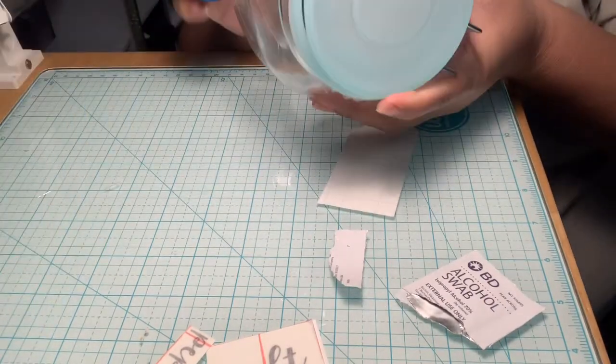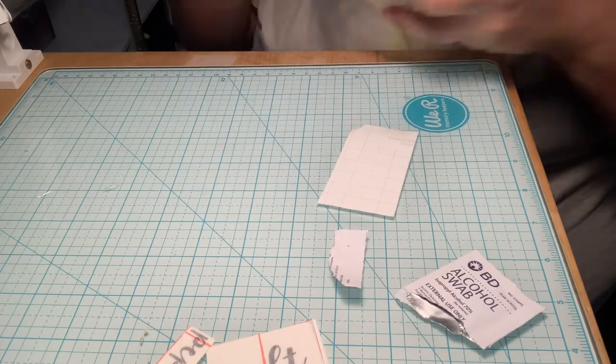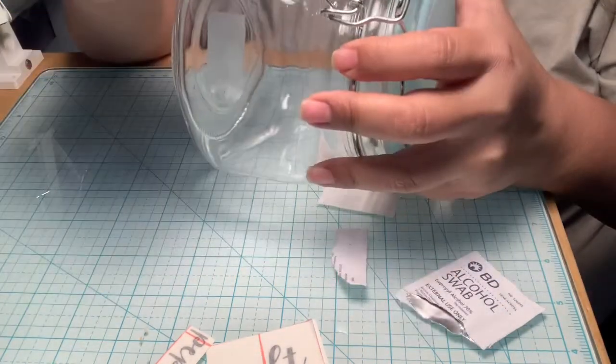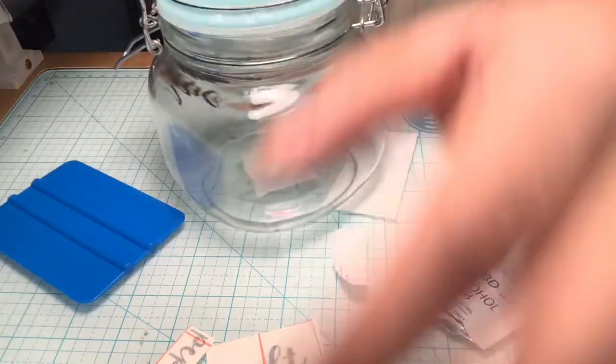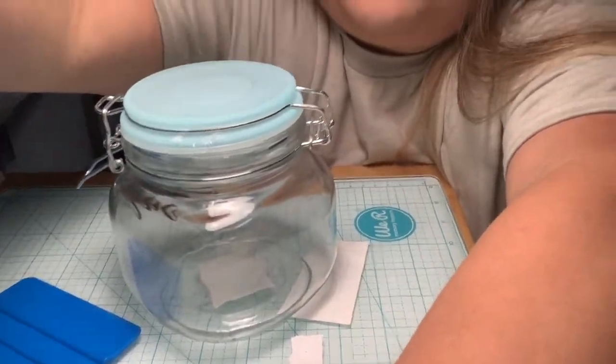Okay, so I'm just gonna press it down one more time. Without it, you have to be very careful not to mess it up because it will come off. So you just kind of want, let me see if I can raise it up a little bit more. Sorry, guys. There we go.